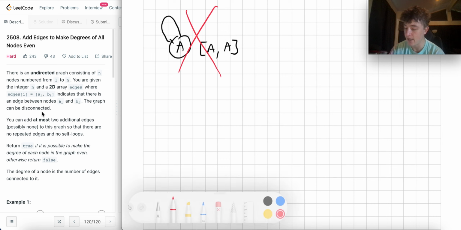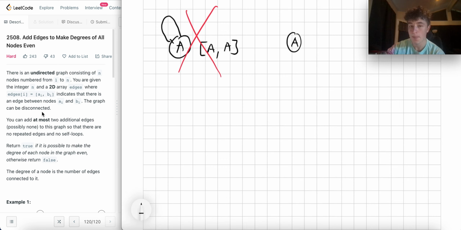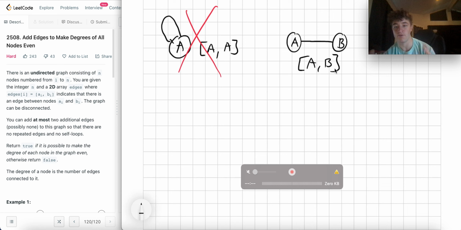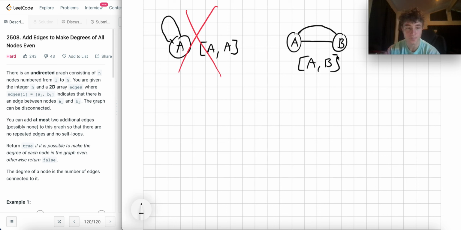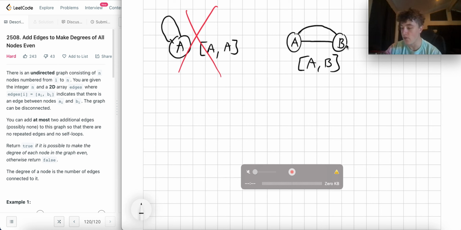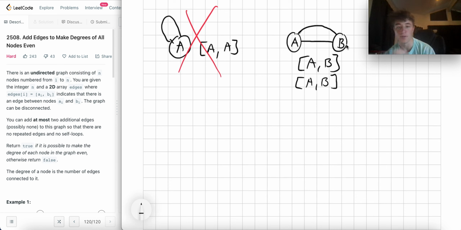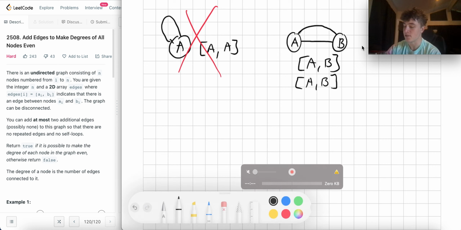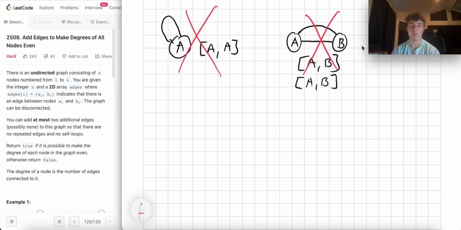You can't do that. And the second thing you can't do is if there's a node A and there's a node B, and there already is a connection between A and B, I'm just specifying an edge as the left vertex and the right vertex as a list that the edge connects. If this already exists, you cannot add an additional edge between them, meaning that there's no repeated edges, right? Because what would this mean? Well, it means there's an edge AB, and then there's another edge AB or BA, depending on how you want to look at it, but these are intrinsically the same edge. I've already connected A to B directly. I can't directly connect them again. So this is the second big no-no. And these are 2 things to think about when you solve this problem because it's going to come up.